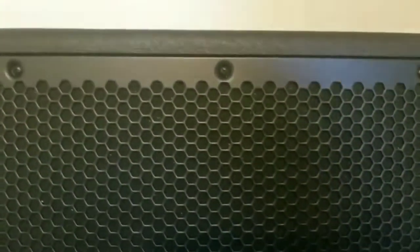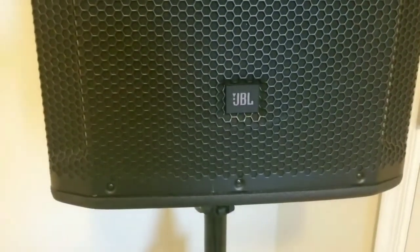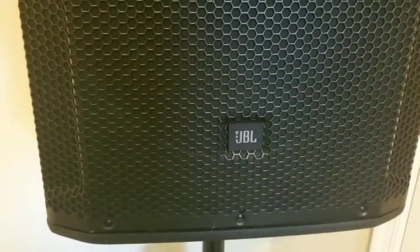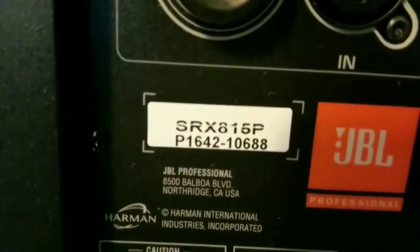These handles are huge, man. Makes my EVs look like toys. This box is huge, man. Not too heavy. I mean, 60 something pounds, not too bad. Right, get your muscle up, all right? Get one of these bad boys, all right? So this is the JBL, all right? SRX 815P, all right? Let me show you what else it comes with.